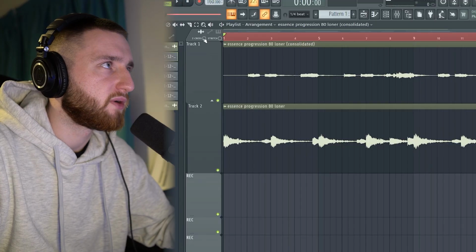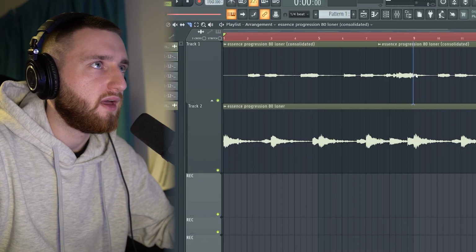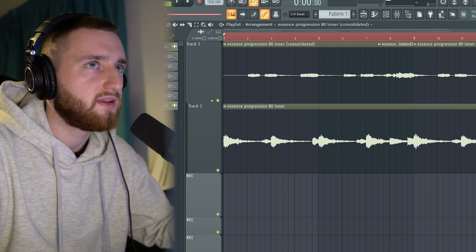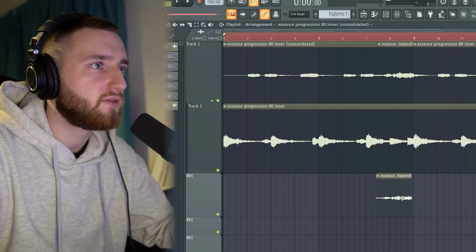Okay, so now we've got the vocals. I'm going to show you a few different tips and tricks, a few different ways that you can flip the vocals. To add a little bit of spice to it, you can do some little reverse sections. So I'm liking this section here. What I'm going to do is chop it out there and there. I'm going to copy it into its own little section.